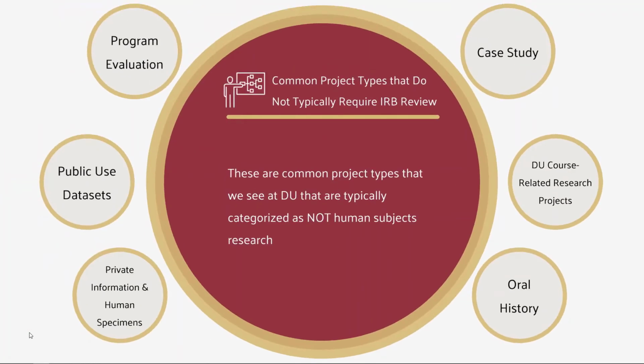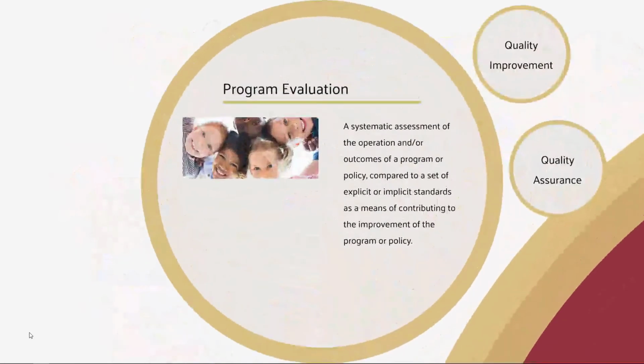Program evaluation projects are some of the most common HSR determination requests we get in our office at DU. Certain departments, such as the Graduate School of Social Work, do a lot of program evaluation. Program evaluation can utilize research methods, including a systematic investigation. Program evaluation can also include human subjects, like interviews and focus groups that are often a key component of program evaluation work.